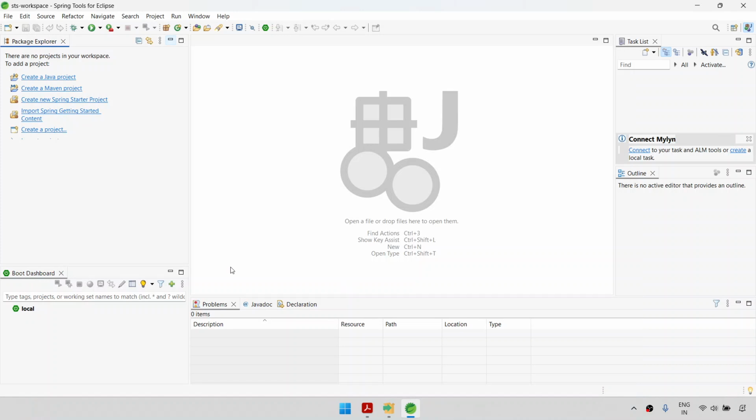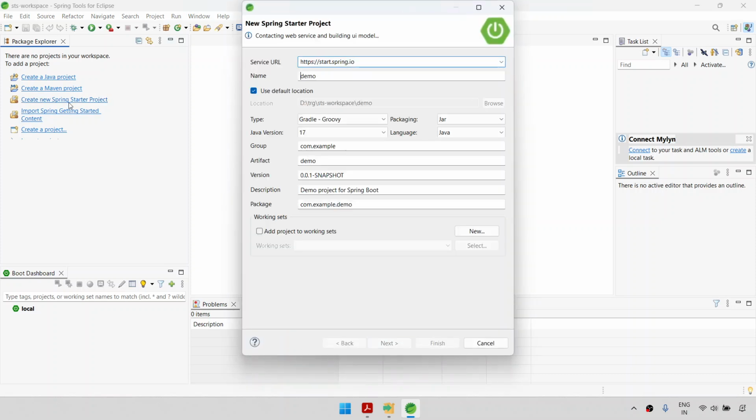Now, let us create our first Spring project. We will use this option, create new Spring Starter project. Here you can see you will get a lot of options and we will fill details as per our requirement.